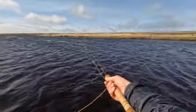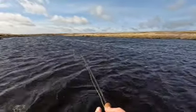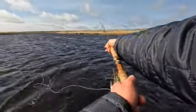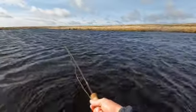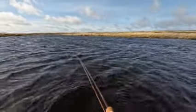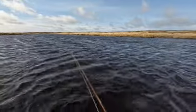Oh, I'm stoked I got that fish. I've dreamt of catching a trout down here on the Spey rod, really have. And I'm so pleased that was my first fish on this rod, not on the spinner. So this is my 11-foot 7-weight Fidgeon switch rod with a Fidgeon 7 to 9 weight reel. It's just the job for these conditions.